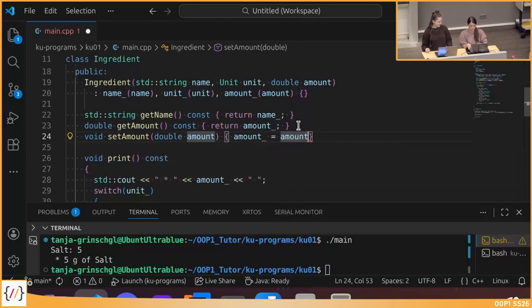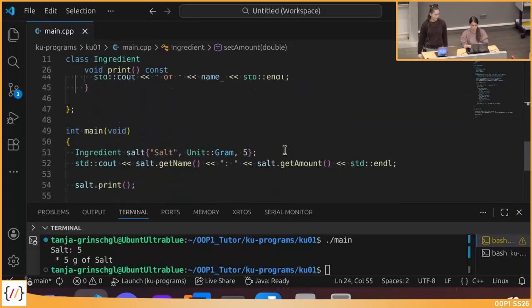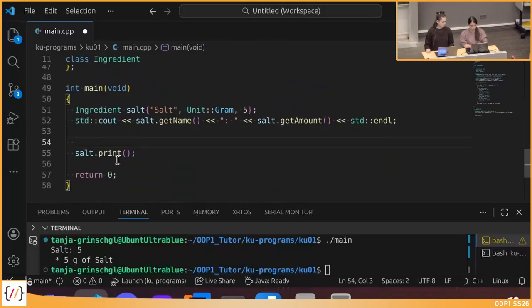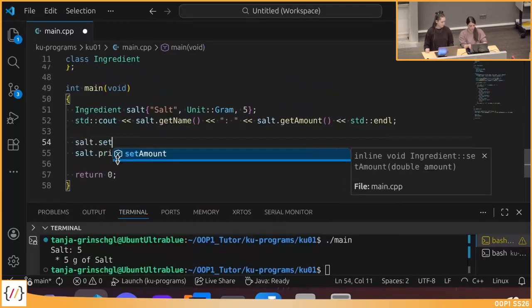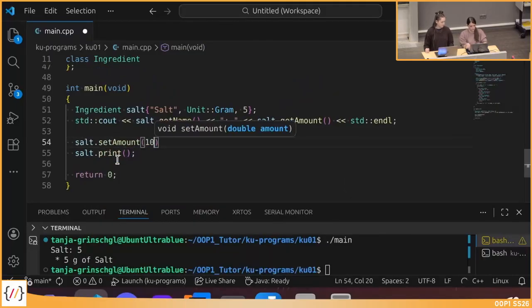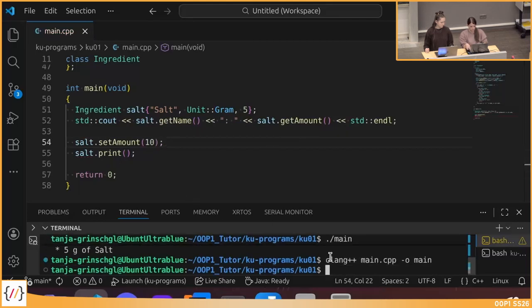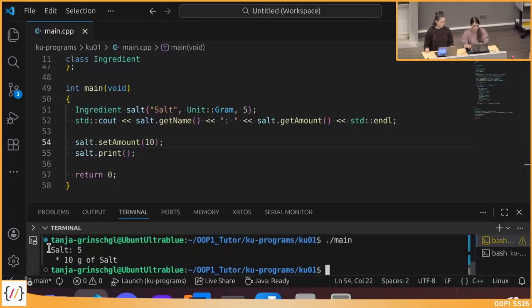Yeah, so this is here the difference if you write const after the function header. If we, for example, here we change the amount. And the amount is a member of the ingredient. And if we write const there, we say we do not change the ingredient. So we cannot write const here. So now just to see the difference, we could change the amount here before we do the second print, change it to 10 instead of 5. Then we compile one more time, execute one more time, and now we can see here, up here in the simple print, we still have 5, and down here we have 10 grams of salt.